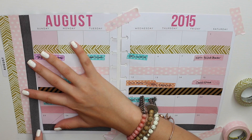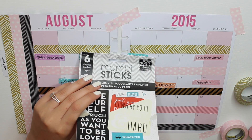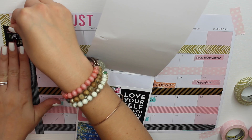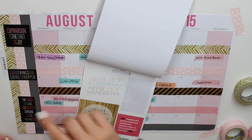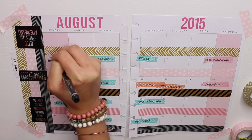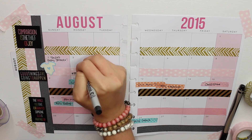Last month I didn't really use the sidebar area for anything, so I figured I'd cover it up and make it look cute. Now I'm using these Me and My Big Ideas stickers — just a book of quotes. I'm taking out a cute one that is black with colorful writing that says 'comparison is the thief of joy,' one that says 'good things are going to happen,' and one on the bottom that says 'the things you take for granted, someone else is praying for.' Now I'm writing in some dates.